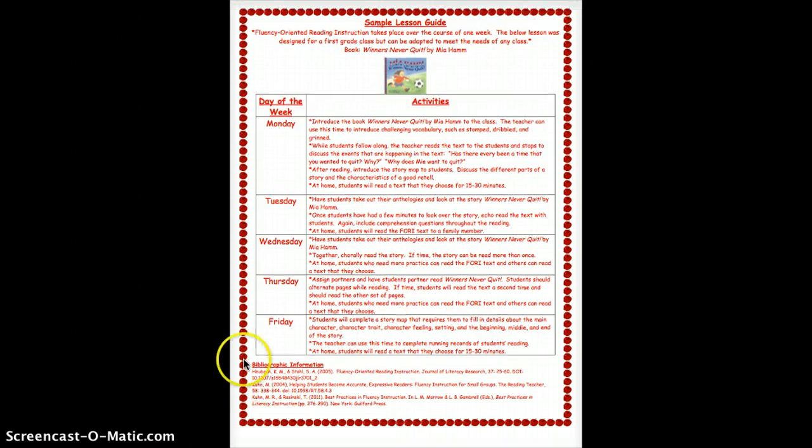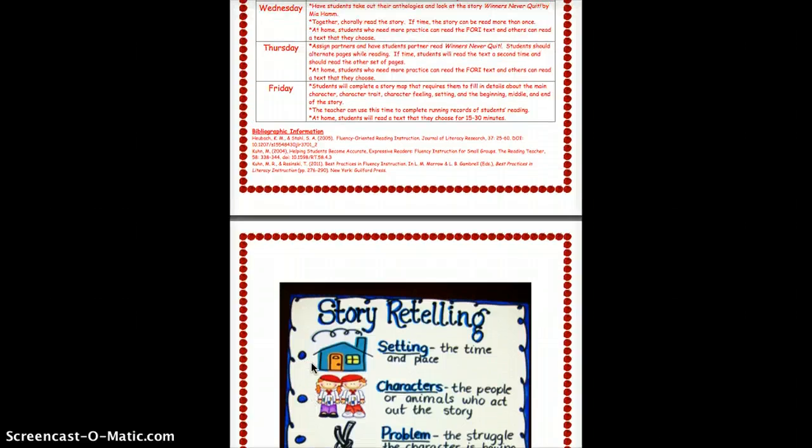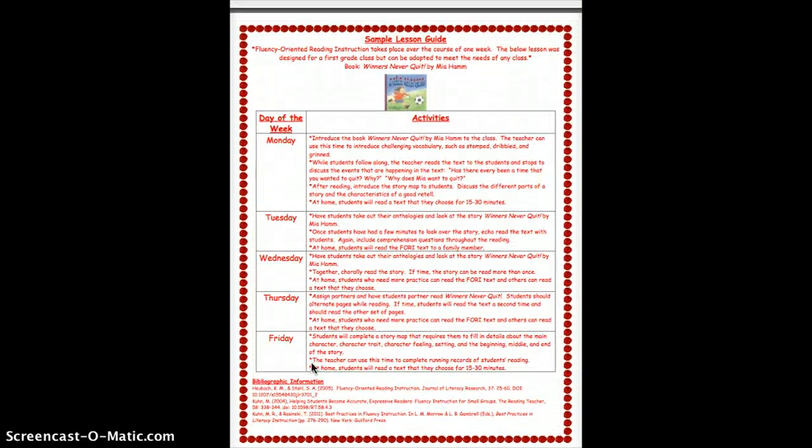So the last day is doing the typical extension activities that you would do with students after you read a text. My students are going to complete a story map that requires them to fill in details, going back to my anchor chart, about the setting, the characters, the main idea, and the beginning, middle, and end of the story.